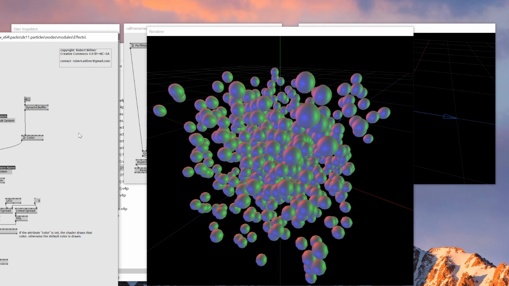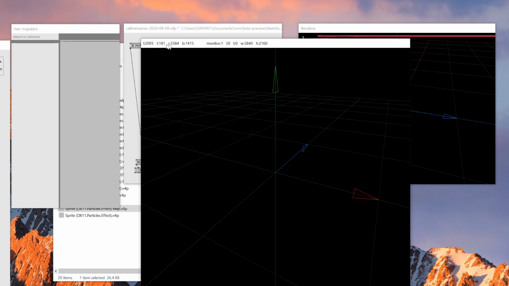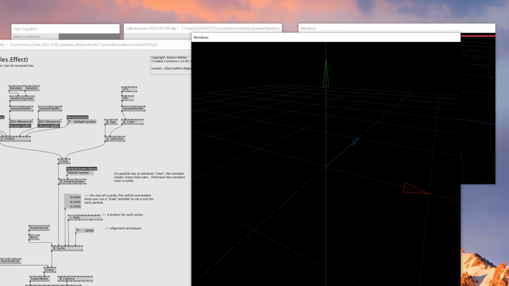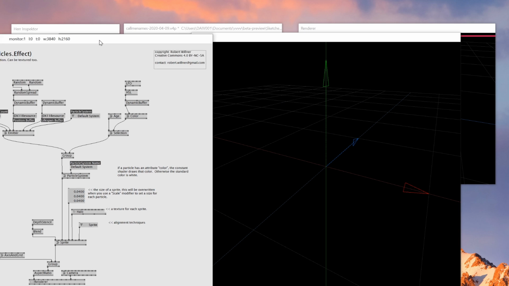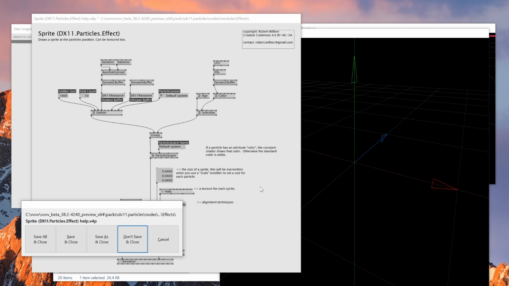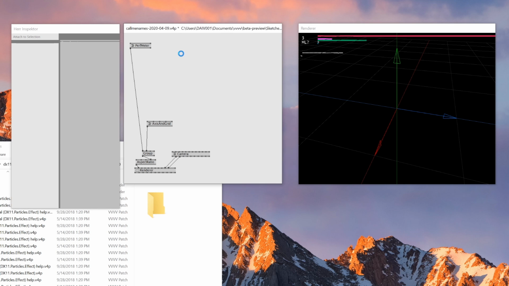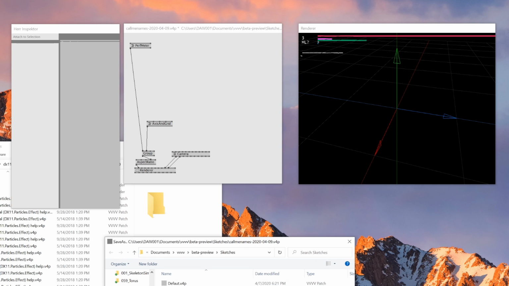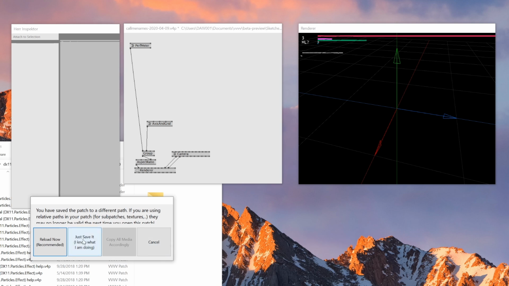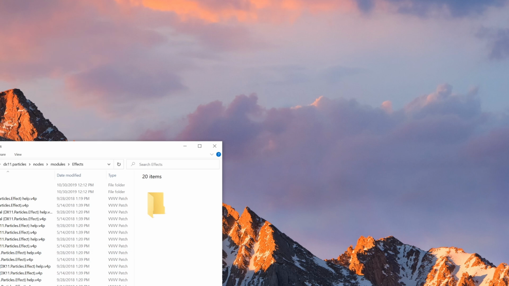So you can shade each particle, or you can create a sprite. The sprite is like a point. It's a very light one. So by using this one, not, something's wrong. Not showing. Yeah, I don't know what's happening, but it should work on your computer. So just discover these sample patches. Okay, now I see something is wrong, so I'll just save this one to desktop. Yeah, sometimes this kind of weird thing happens, but it's quite rare.